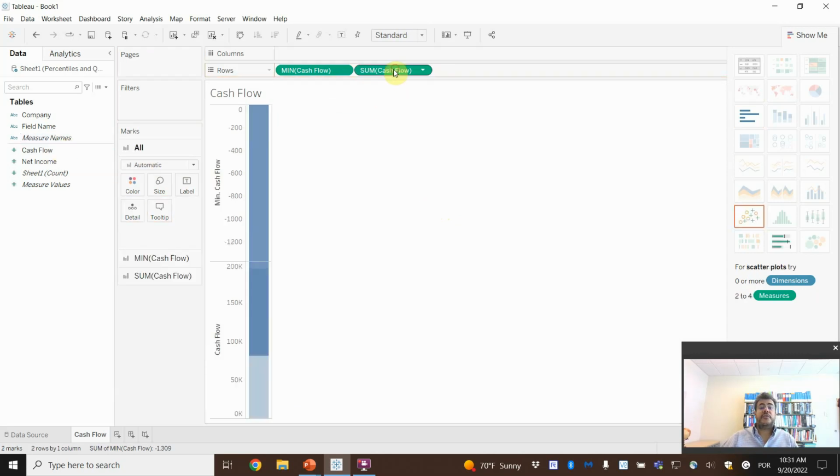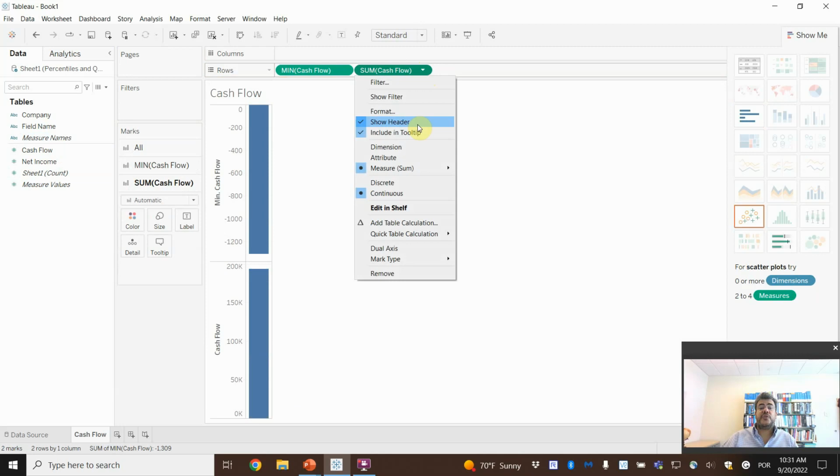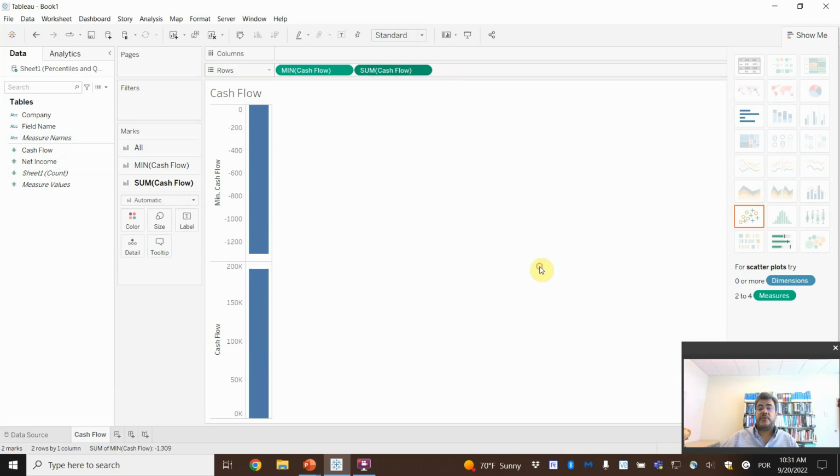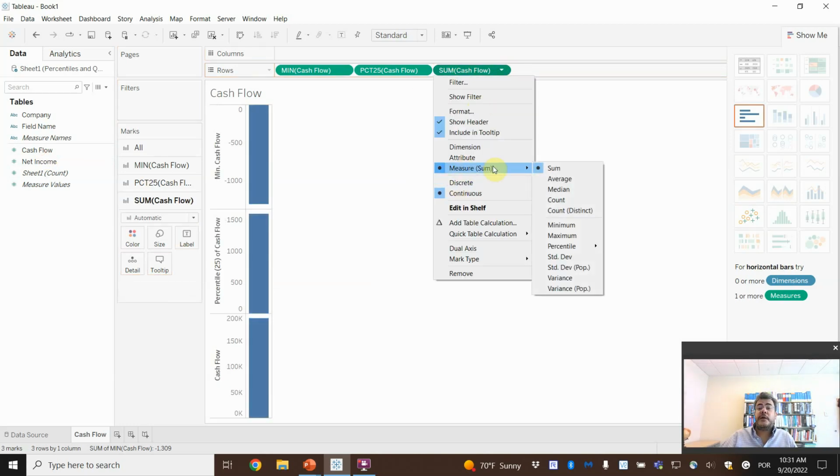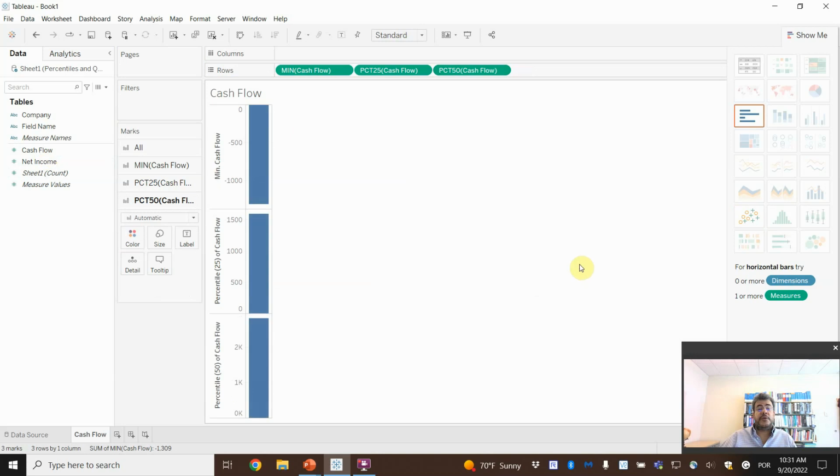Now let's move on, cash flow, and let's go to the percentile, 25th percent. See how easy it is? No formulas, no nothing. We will combine all of them later, but not now. Cash flow, now the median. So we can go on median or we can go on 50th percentile. The numbers will be the same.